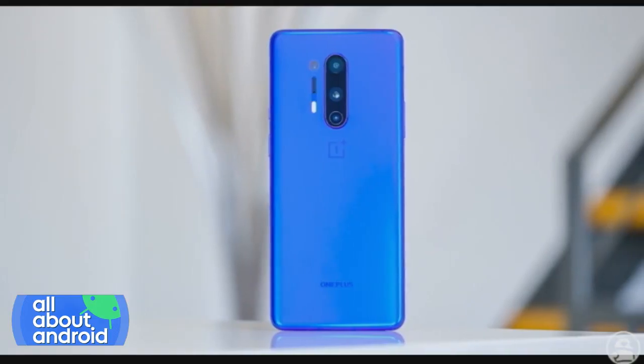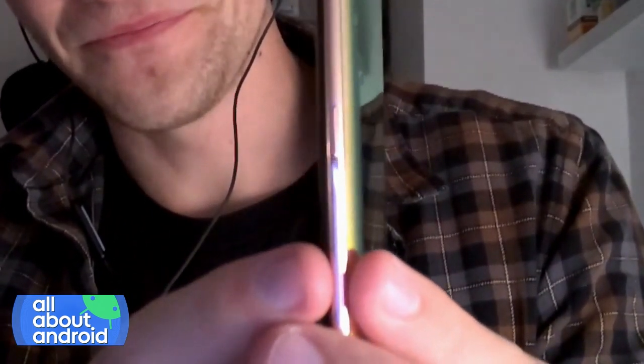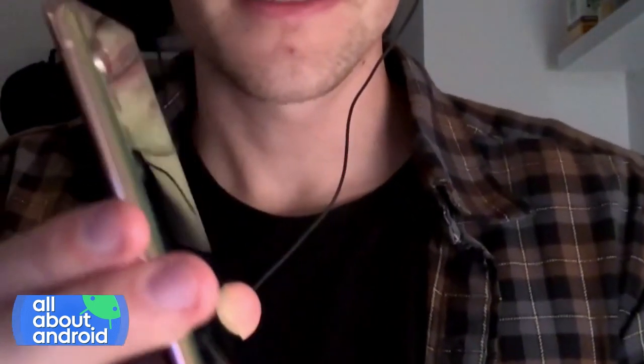It is crazy thin. It's hard to show thinness on a screen, but I think it's like 7.3 millimeters, and it's definitely one of the thinnest phones that I have used in a really long time. So that's like the Xperia 1 II, and obviously having a curved front, it's noticeably thin, because it curves at the edges. I see. The rail basically only has room for the width of the button. Yeah, there you go. Zoom in a little bit. Yeah, I see it. So that looks like it's really comfortable to hold.